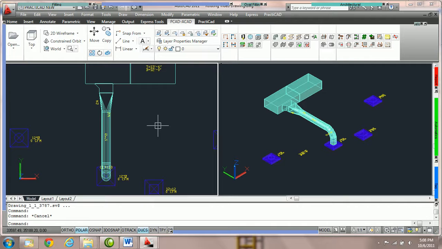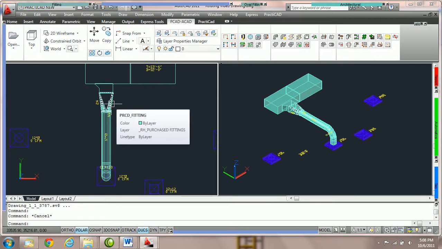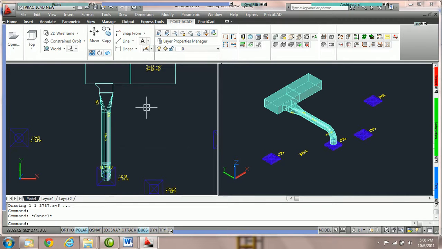If we were to do this in reverse, from round duct to a rectangular neck grill, we would use a round to square fitting, the inverse of a square to round.